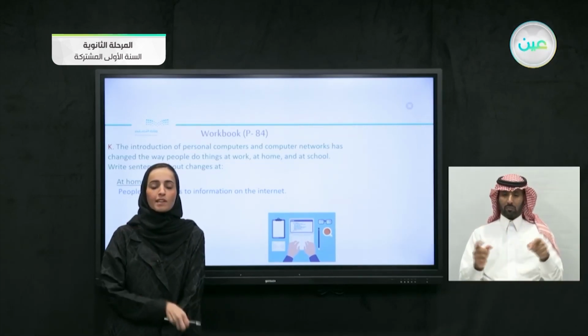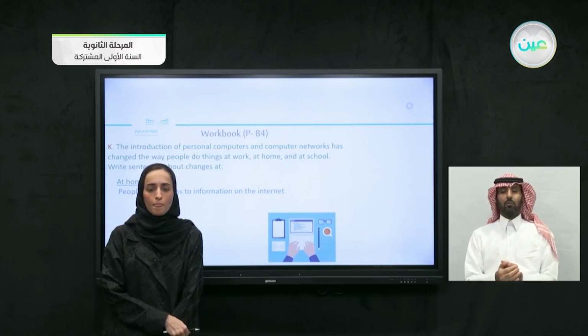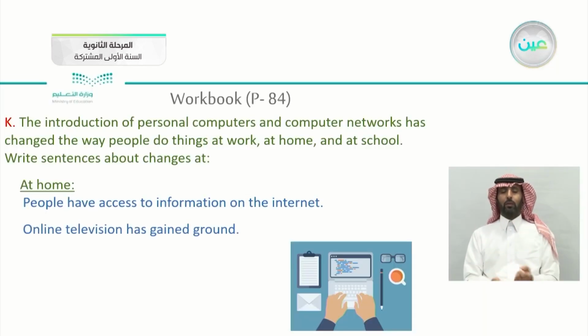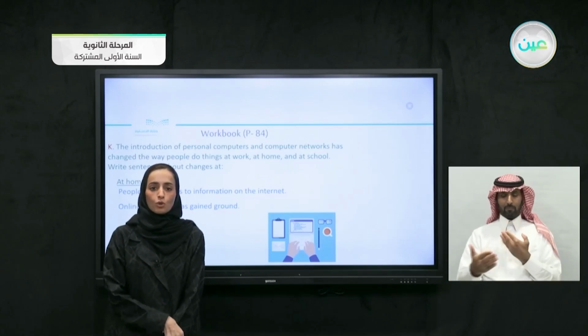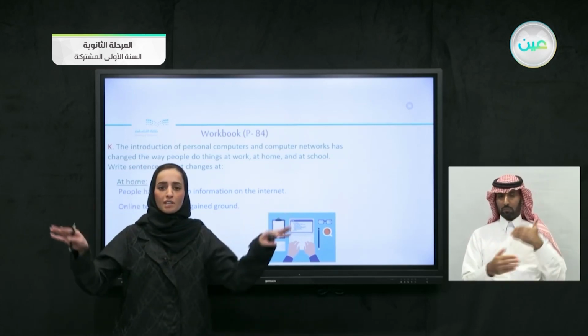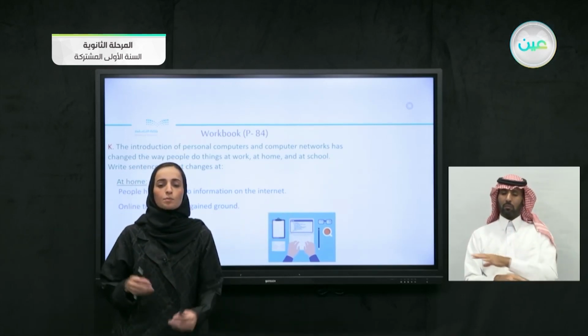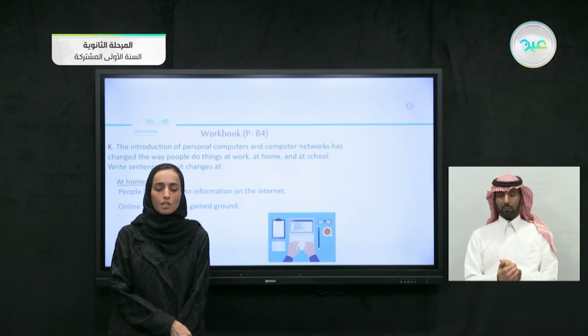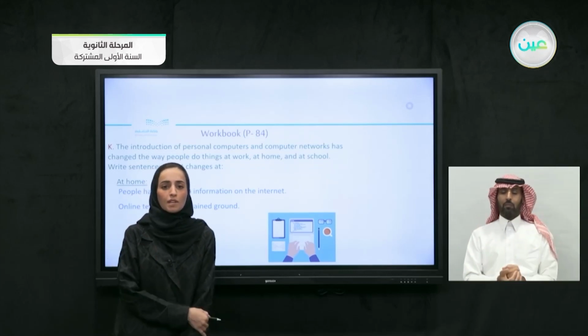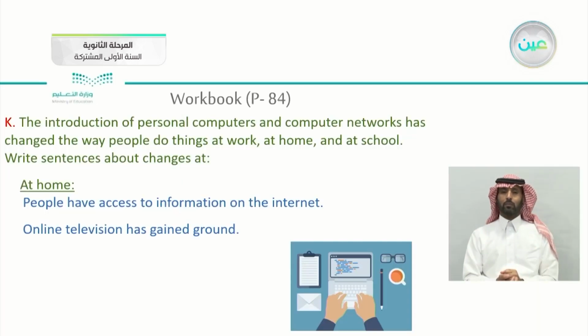Keywords, with one click, you can get the information. And this is because we've got computers and computer networks, internet. Also, online television has gained ground. So it's not only the TV, the wired ones. Now you can watch your TV using the internet or on your computer. The idea of gaining ground, it went viral. Everyone is using it. It is popular nowadays because we're having computers and we're having internet. Everyone is using this one, which is the online TV.